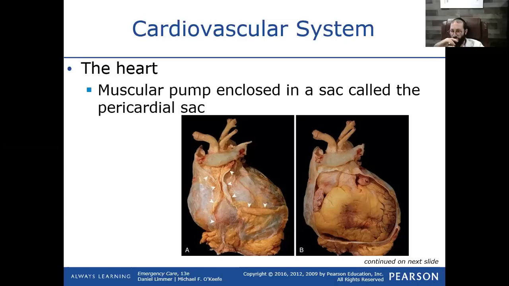Okay, so we talked about the respiratory system, and that's obviously how we get the oxygen in and the carbon dioxide out of the body. Now once we get that oxygen into the bloodstream, we have to be able to circulate that blood around. So we're going to talk about the cardiovascular system. Cardio is heart, and vascular is the blood vessels. So your cardiovascular system is made up of three things: a pump, which is the heart, the fluid, which is blood, and tubes or hoses that the blood goes through.